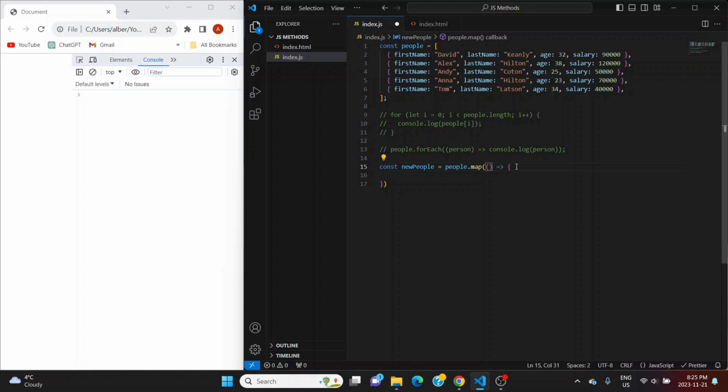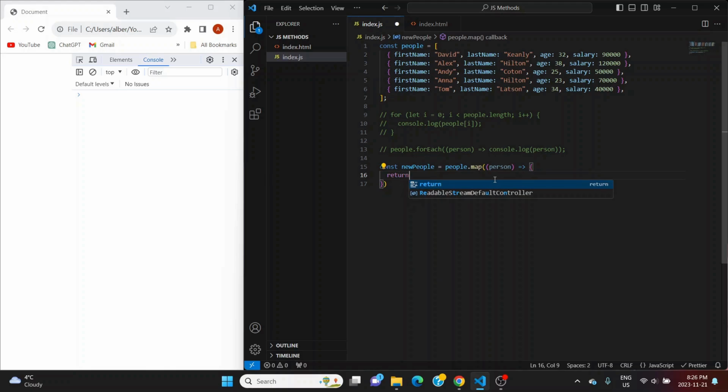So here it also accepts 3 parameters: object, index, and array itself. And again, this person is going to refer to each of our elements on each iteration. These methods are going to know automatically which object this person is referring to. So again, we're not really going to use index and array of people, so we can just delete them.